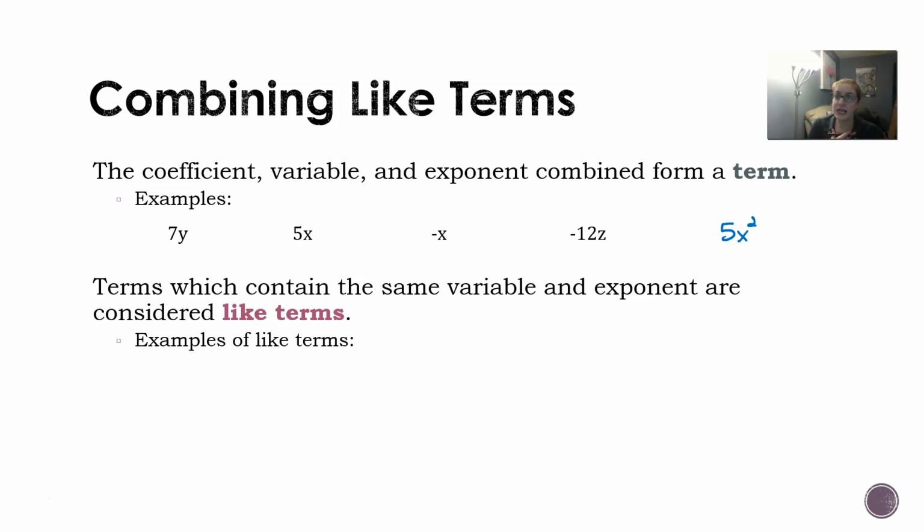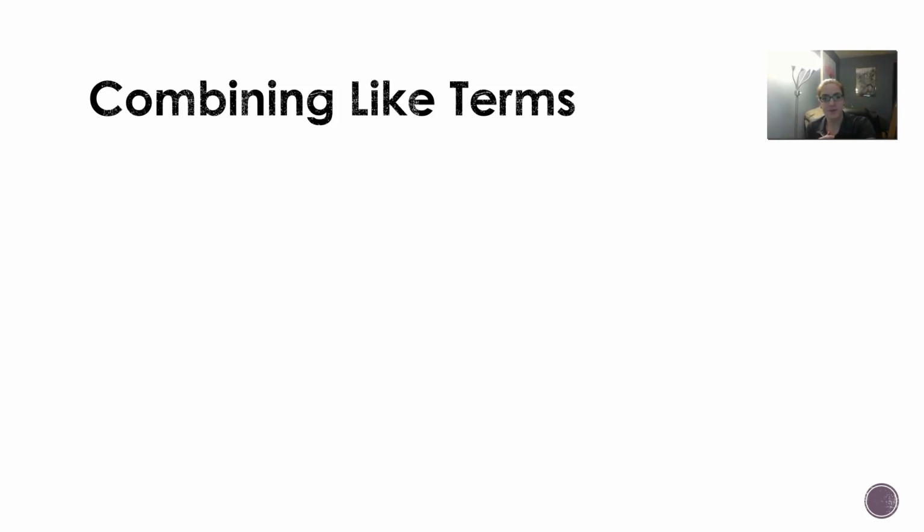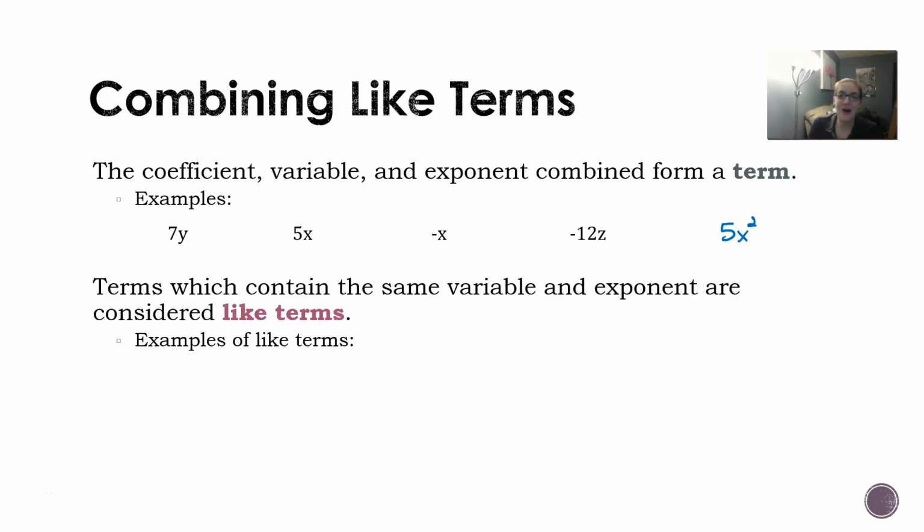Now, we really care about the like terms. That's what we really care about. So what are some examples of like terms, or what are considered like? Well, I've got to write them out. So let's say we have the term 7y. Let's start with 7y. What is a like term for 7y? Well, it's any term that has the same variable and the same exponent. So something that would be a like term for 7y would be 12y. It has the same variable and neither one has an exponent. So they're considered like terms. They just have a different coefficient.